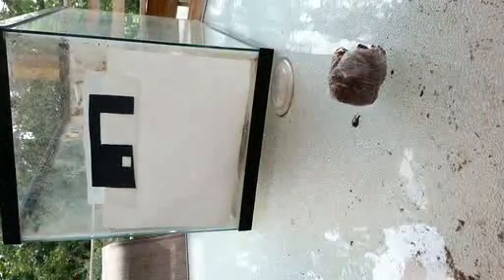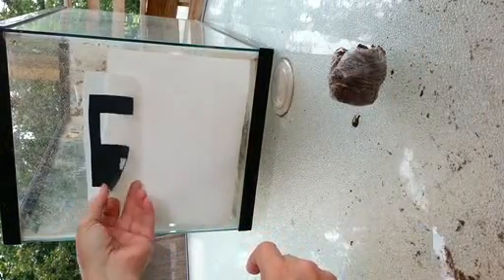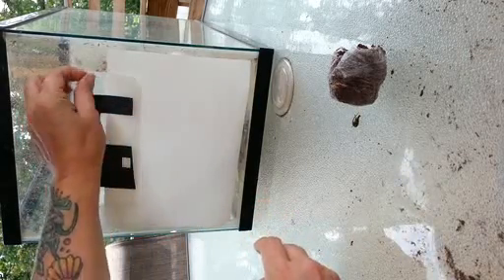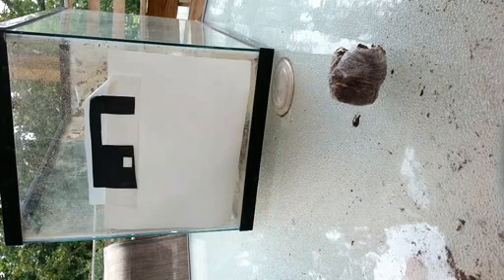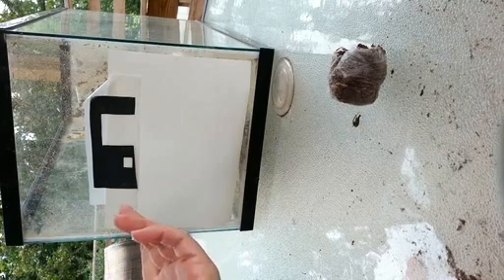Sorry, my video camera went dead. There we go. So you have this flap, and if it touches, it's just on your backing — it's completely safe at this point. And then when you start to pull off — now mine's stuck. This piece of glass is just an aquarium that was sitting on my table that needs to be put away, but it was warm because it's been outside.